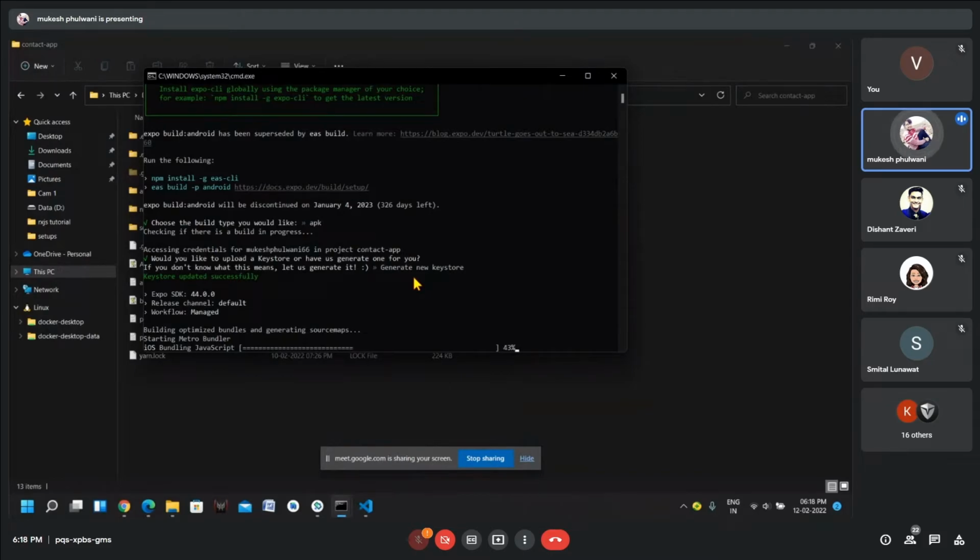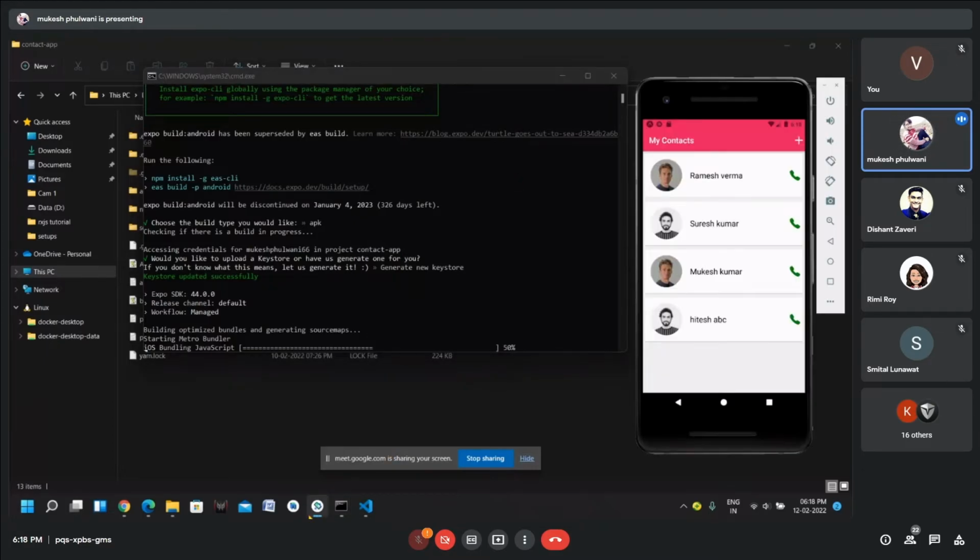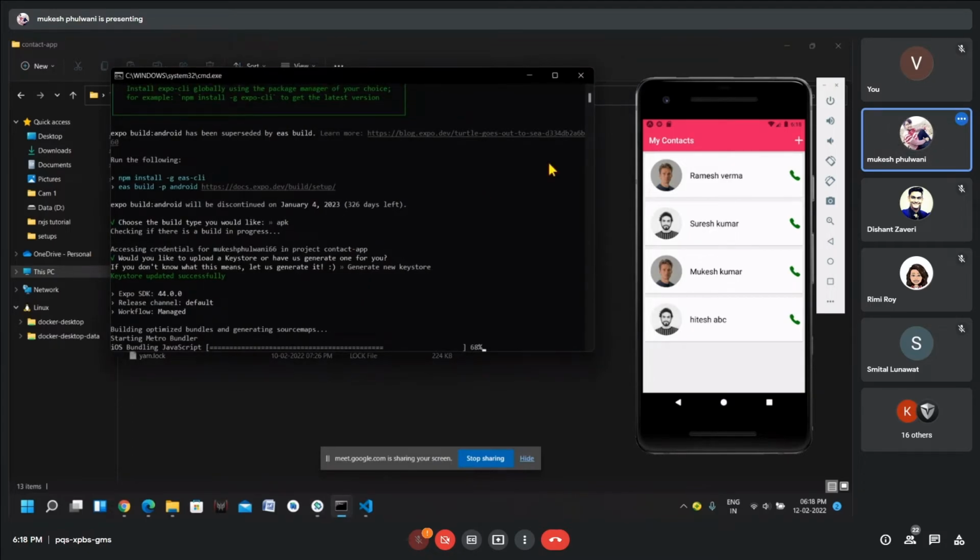Okay, so it will generate. I am sure that application will generate APK. Okay, anyone has any question? We are done for our application. Anyone has any doubt, they can ask. We can take the doubts now. We have some time left with us. Dishant, you want to add something to this?